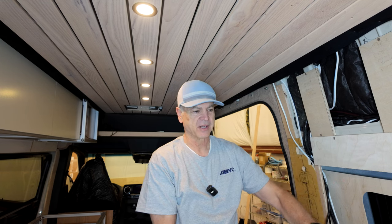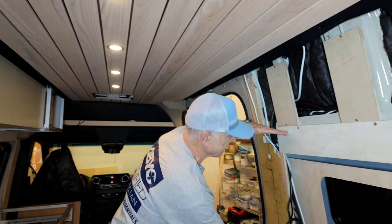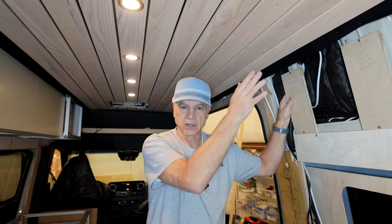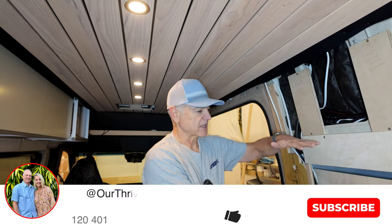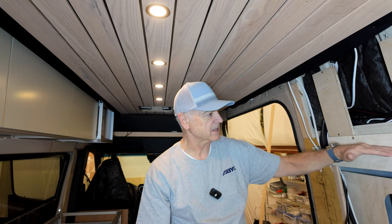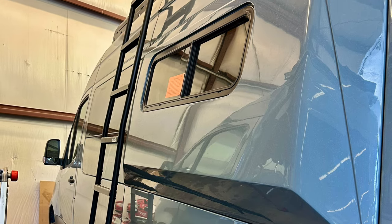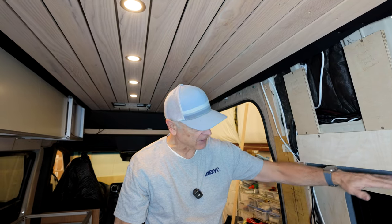There are really three sections of the van. The lower part, up to about 30–34 inches, angles just inward a little bit. Then you get a middle section that angles in a little more, and then at the top it angles in a little bit more. This is true for a Sprinter — ProMasters and Ford Transits are a little more straight. We break the furring up into three sections: the lower section, the middle section, and then the upper. There's a seam in the metal, and we run our furring strip right up against that seam, then hang it down exactly where we want our trim to be.